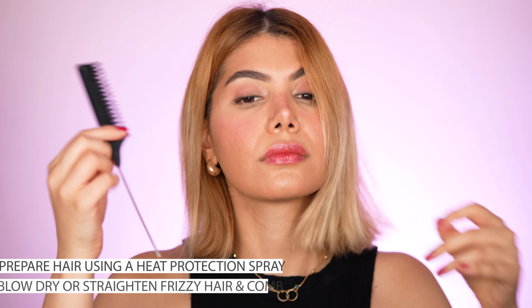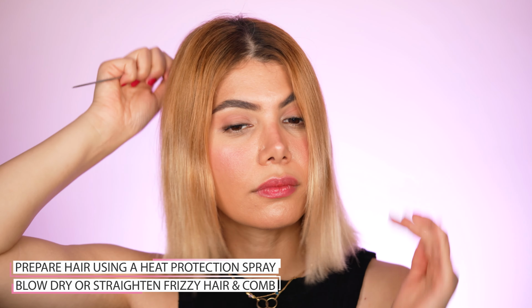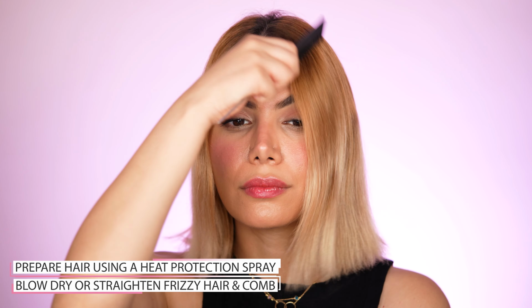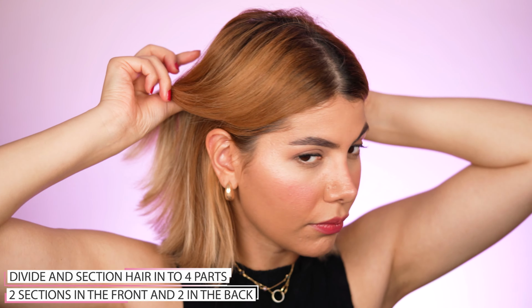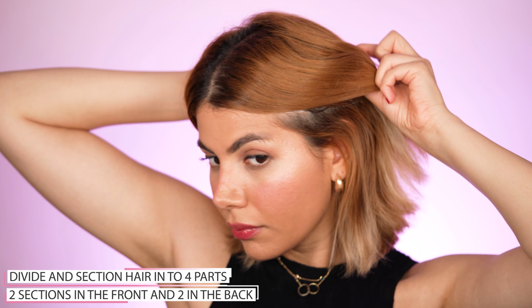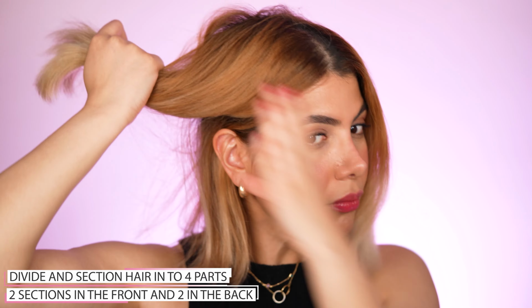First of all, I would suggest you to blow dry or straighten your hair if you have textured hair. I did straighten my hair a little, especially the roots, so there is no frizzy hair on that part. I comb my hair so there are no knots. Now I section the hair using the end of the rat tail comb to separate the sections and use the hair clips to put them up for later. I have sectioned out 2 hair sections in the front and have left the back hair to work on first.